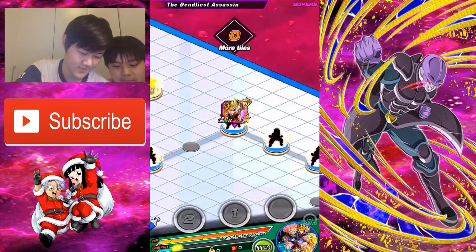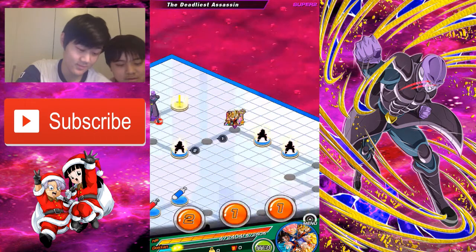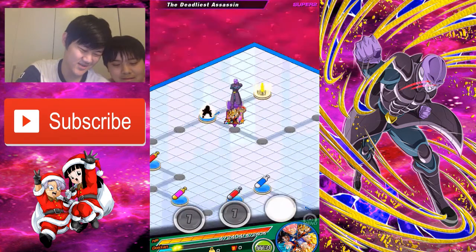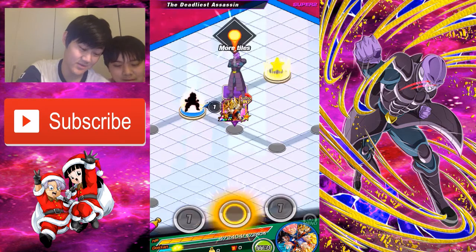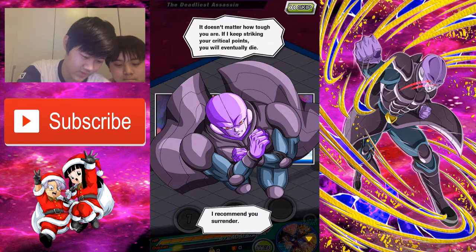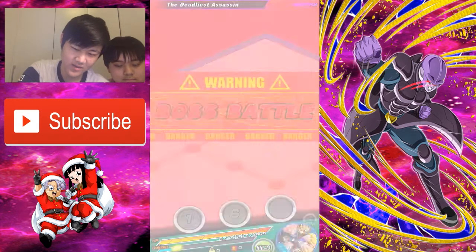Doesn't matter. You don't have Gotenks in yours. Go for Ki. Super Saiyan 3 Gotenks. Oh my god, that's what I need. I still don't have Super Saiyan 3 Gotenks, or physical at least. Unbelievable. Doesn't matter how tough you are, you keep striking your critical points, you'll eventually die. I recommend you surrender. Yeah, come on, hit.